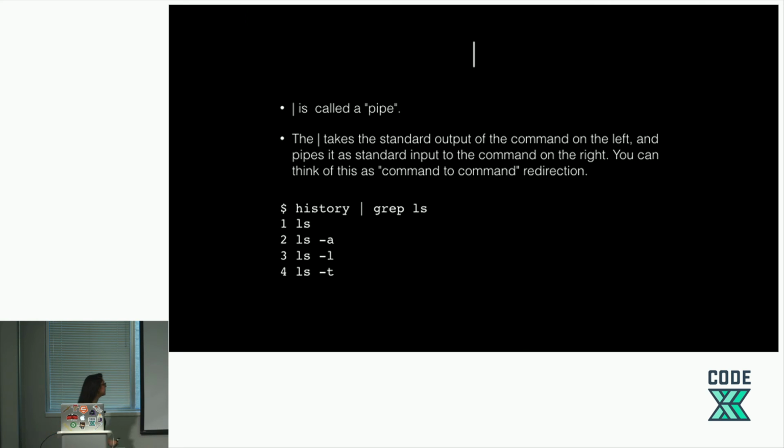So we want the result of history, and we want to grep for ls in it. We're going to take the history command and check for that, and it'll only pull up those commands that had ls in them. It's going to be super helpful if you're like, oh man, this was weeks ago, it's in my history, my session's still open, but I only remember one word in it. You can just grep for it and it'll pull it right up.